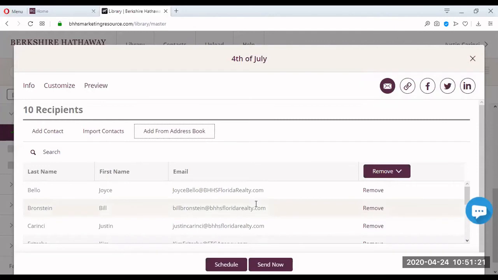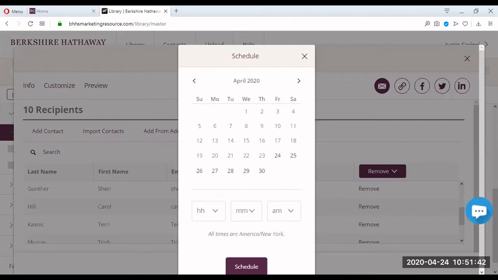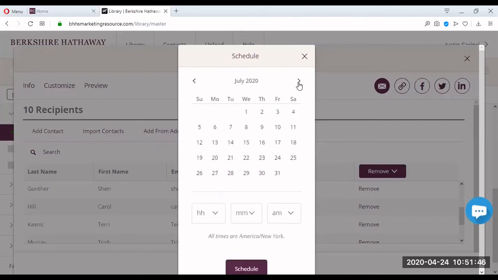And you have two options. I can send it right now, and if I send it right now, Joyce and Bill and Kim and Sherry and Carol and Terry are going to think that I'm crazy because it's not July. So if I send Happy 4th of July right now, I'm going to get some interesting phone calls. Or I can schedule this. So I can click on schedule and move from April to May to June to July.